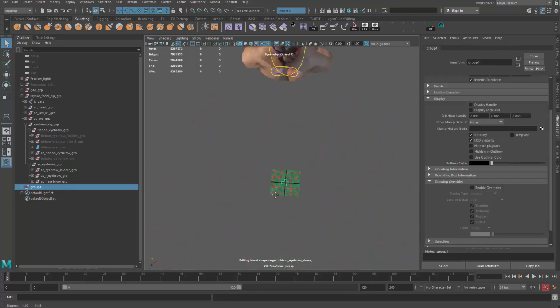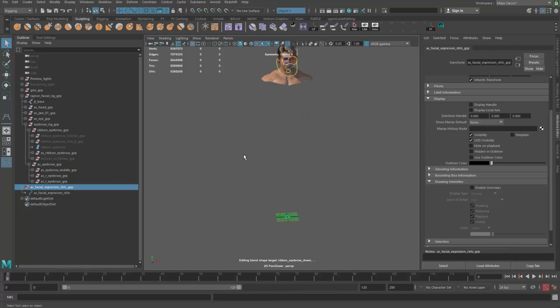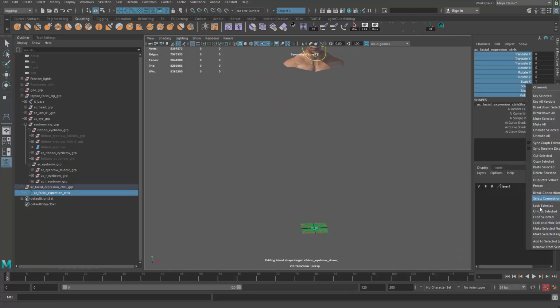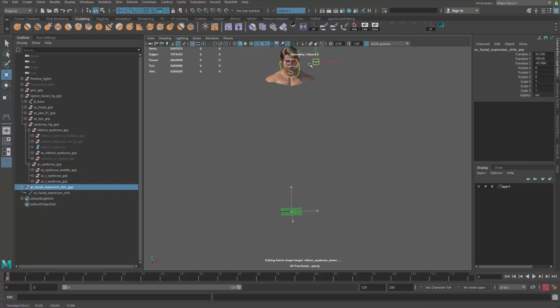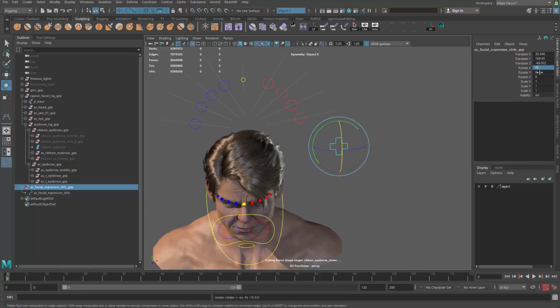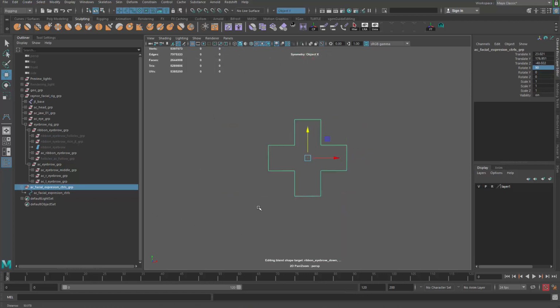And group it. Just as usual, right? Give it a protection group. And I don't need this guy to be able to move or anything. So I'm gonna go ahead and disable all these by lock and hide selected. All right, and that way I can just move the parent to move it anywhere I want it to be. 90 degree. Actually, 90 here.